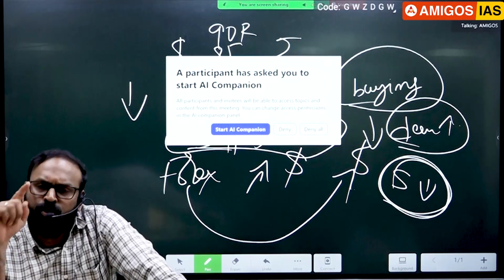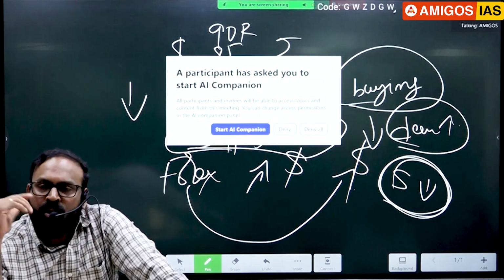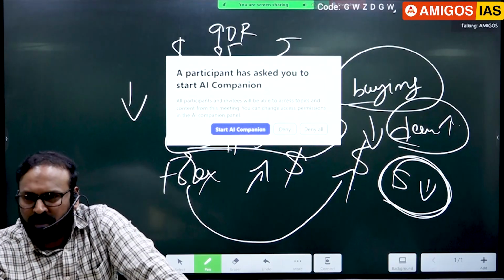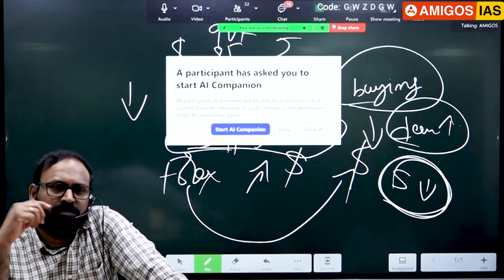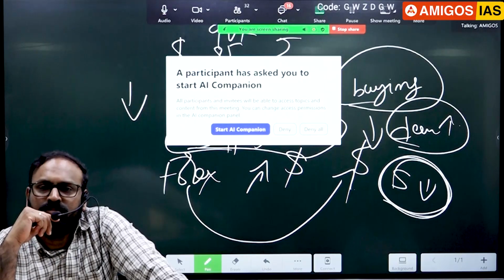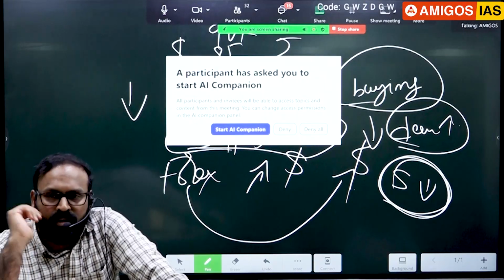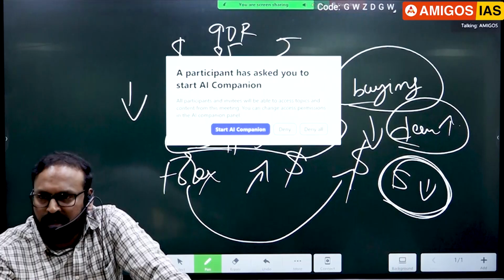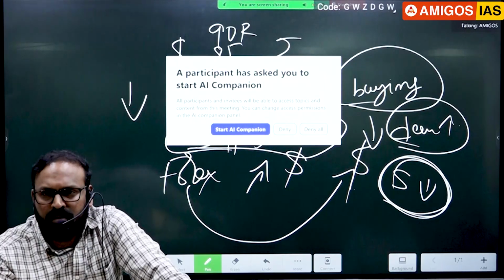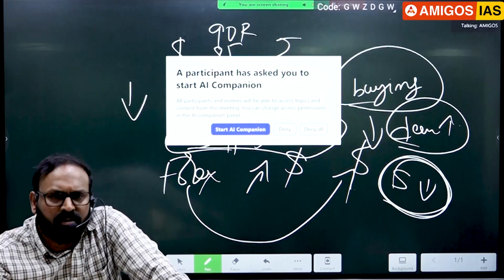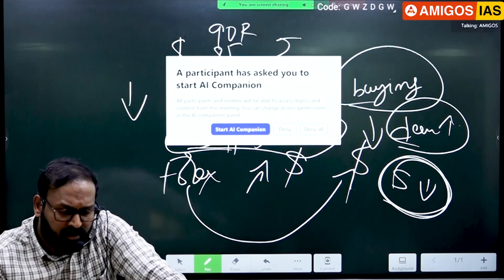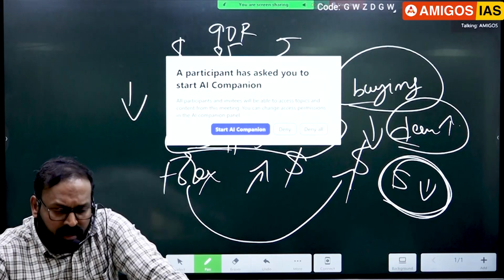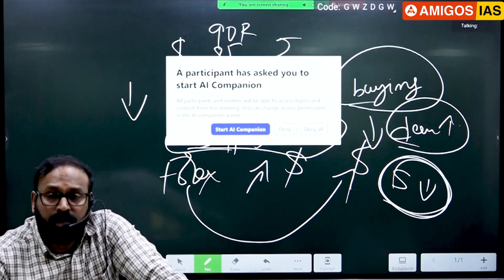In this context, UPSC can give a statement. Whenever there is flight of capital from Indian markets, it leads to depreciation of the Indian rupee. Is that true? Yes, it is true. Till now there is no such tough statement, but that could be a possibility in the near future. Next. So the third statement is right. So 1, 2, 3 are the answers. Okay.